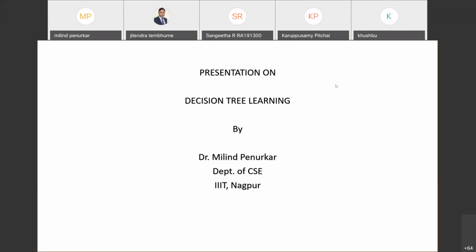machine learning, a supervised machine learning technique or algorithm, which is used for the purpose of doing supervised learning. And there are so many other algorithms in supervised learning. Well, we have multi-layer perceptron, single layer perceptron, logistic regression, and so on. But this is one of those which is used for finding a model using a tree kind of structure, right?